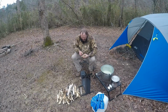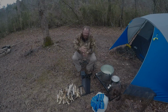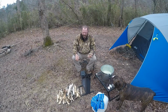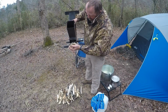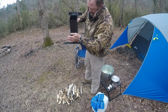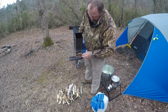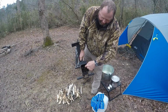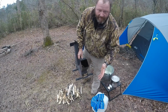Try and pull out any of these wet leaves. They're not going to help you any. The little pile of shavings that we made will go into the breather side of the stove right here. Just pile those in there like that. Can you see that? So you can see how everything is stacked in front, and we basically have our little fire pyramid built.